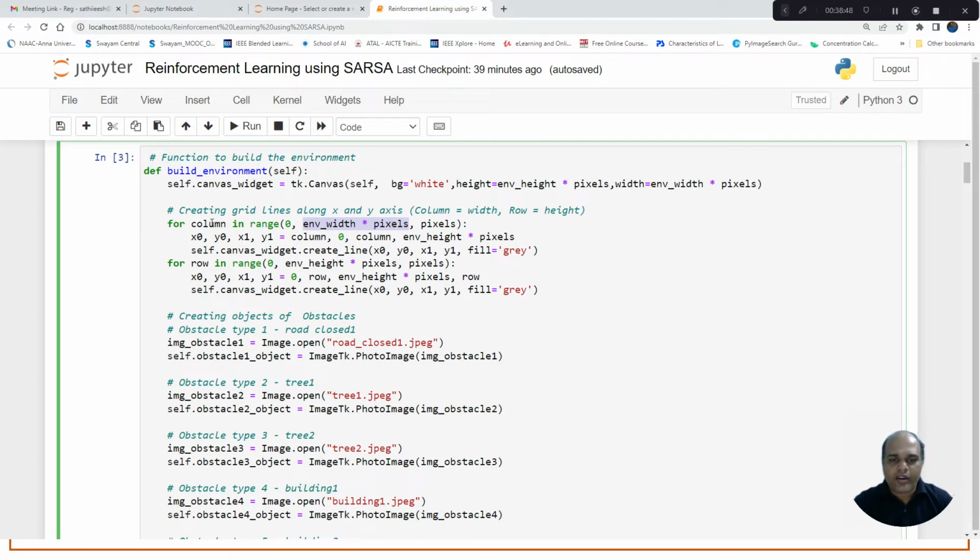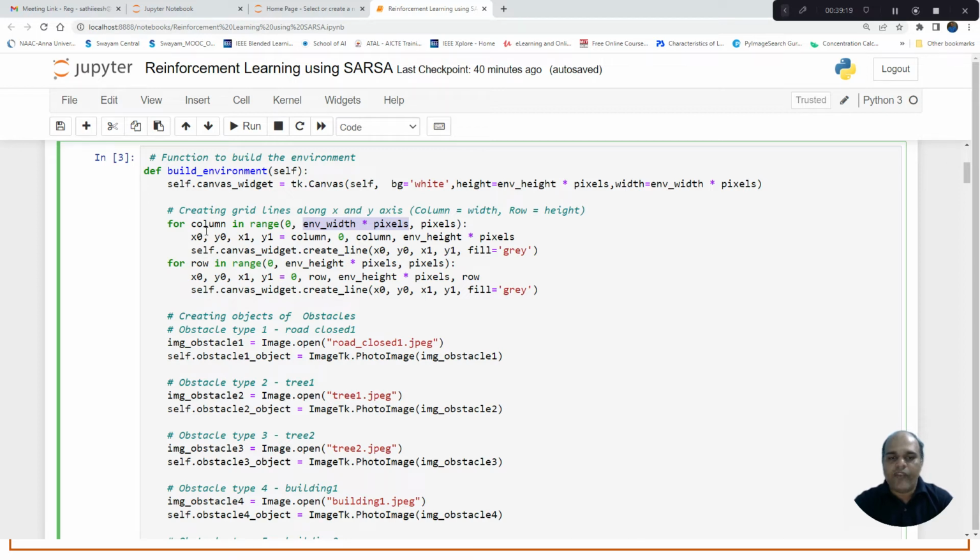So our column value varies from 0 to 360 with an increment of 40. Right? The final value will not be included, so 360 will not be included. So our column takes the values 0, 40, 80, 120, 160, 200, 240, 280 and 320.